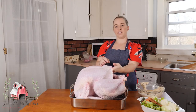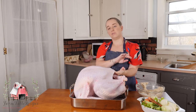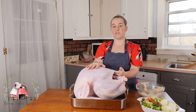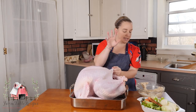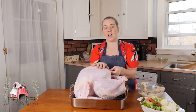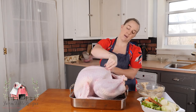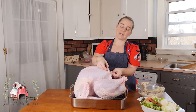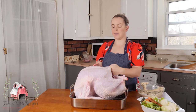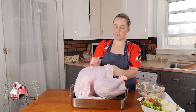So you'll feel that start to pull apart, and you certainly don't want to pull the skin, you don't want to break the skin. This is going to act as our kind of protective layer. But what we're going to do is take the beautiful butter mixture that we have and smear it all over to get that nice crunchy skin, but we're also going to put it inside. We're going to put it in between so that the breasts are nice and juicy and moist and kept that way through the whole cooking process.